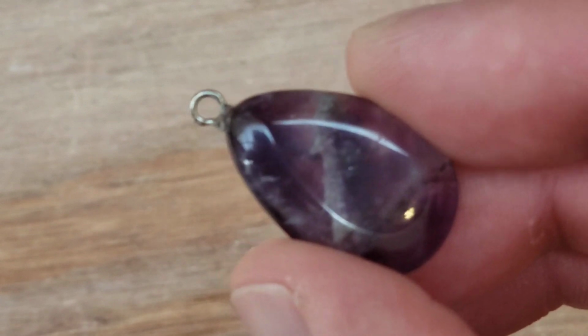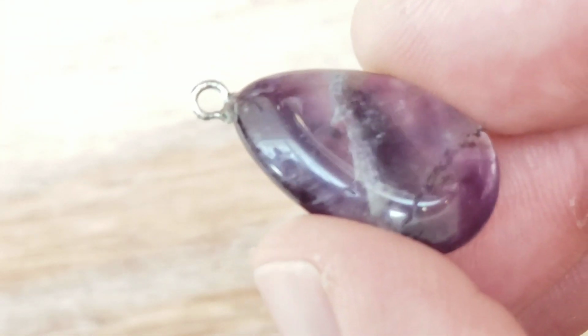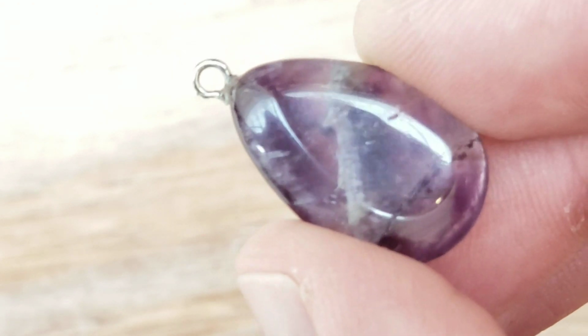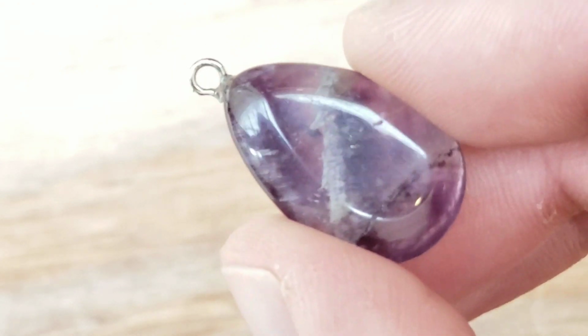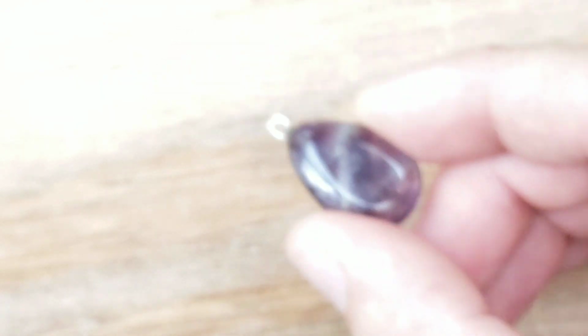It's actually brighter. On camera it's looking darker. See if I can show you. This is more what it looks like. It's a really pretty amethyst, but the camera is not going to stay on this extra bright mode. It likes to darken it up, so you'll have to use your imagination once it goes back to dark.